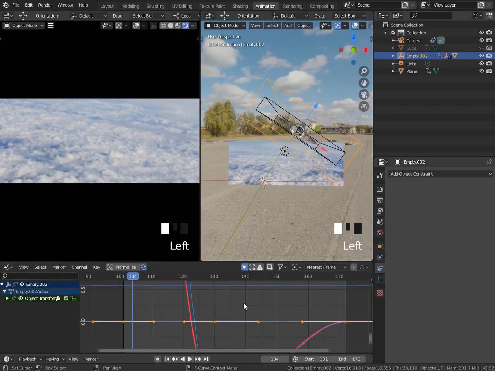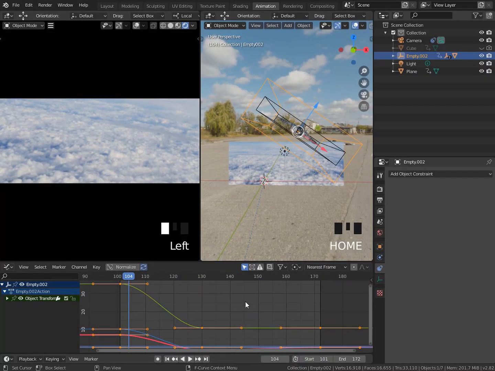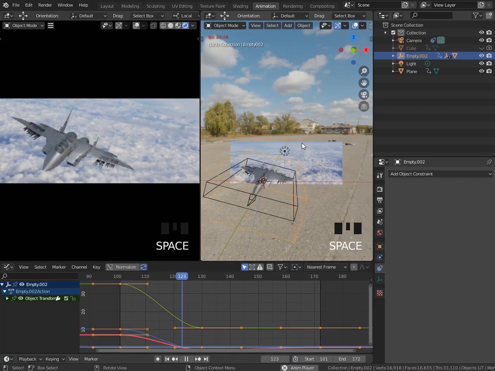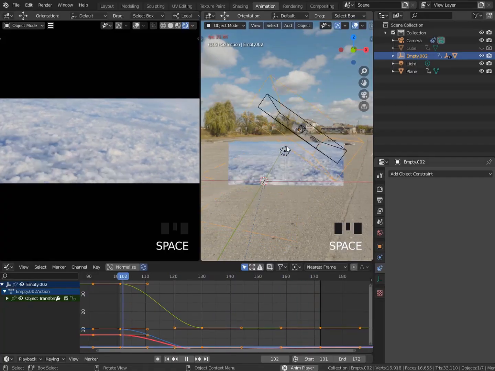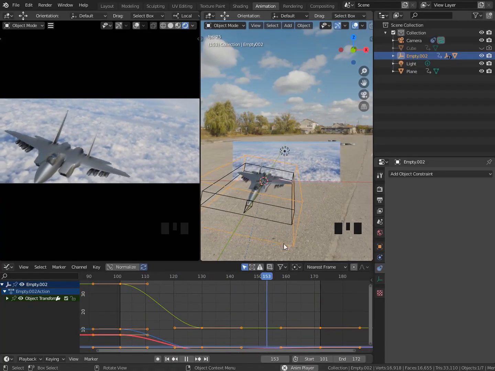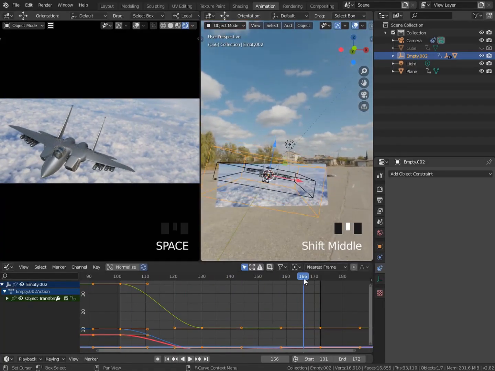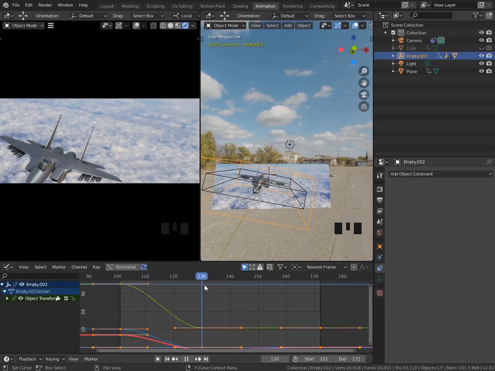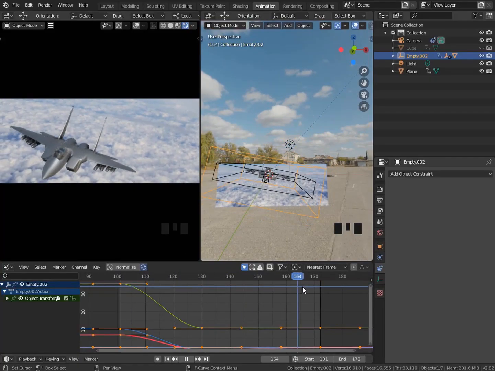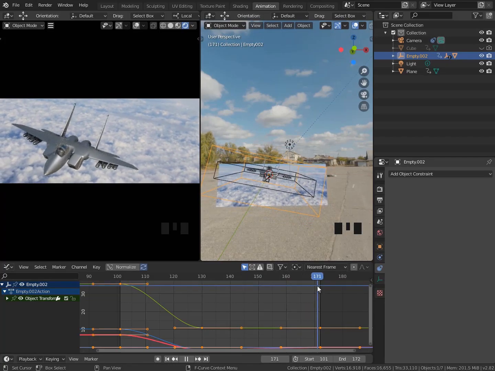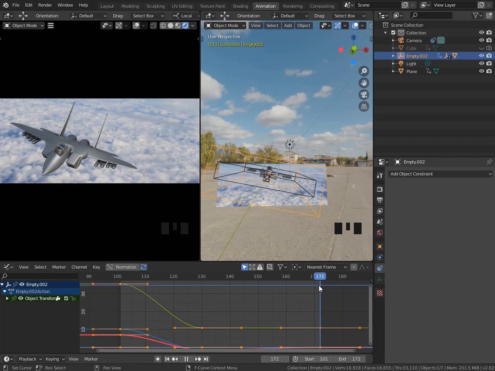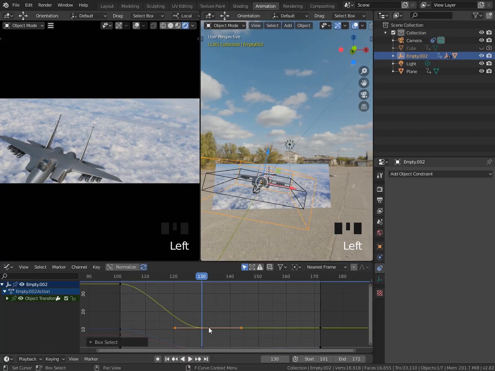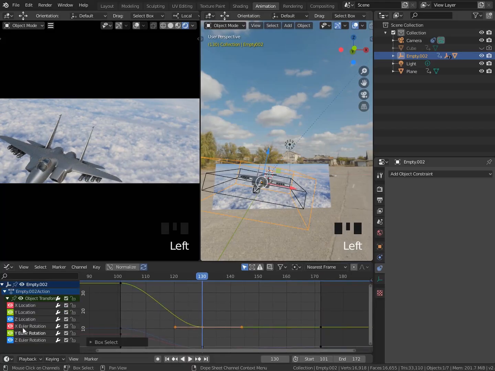And you can see here we got a couple different problems. I'm going to go ahead and hit Home to frame my keyframes. And it's kind of not looking very believable, right? So the point where it kind of comes to a stop, we want that to be mid-rotation. And then when it comes back to leveling up, we want it to level up, right? So from here, we're going to go into our rotation.